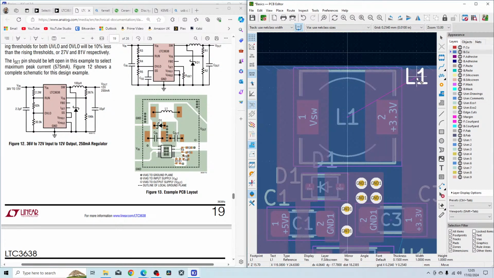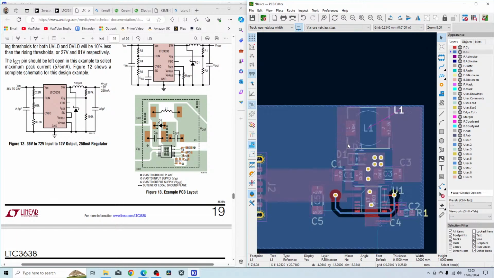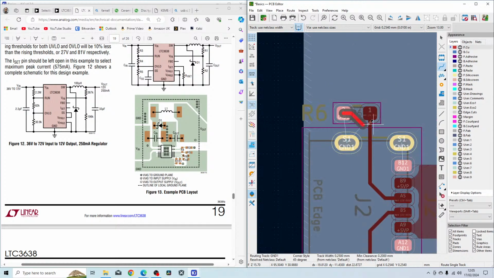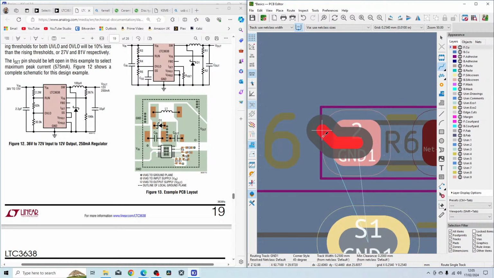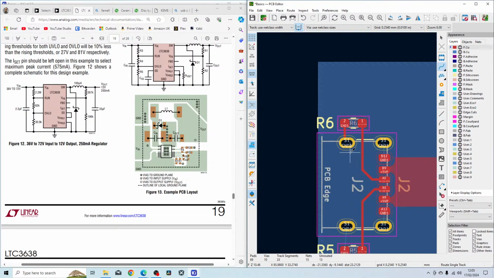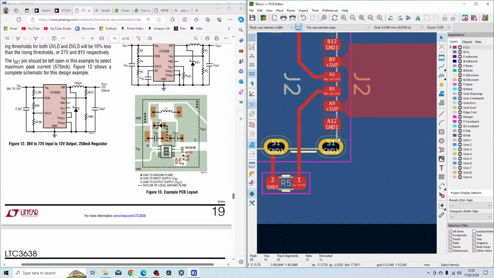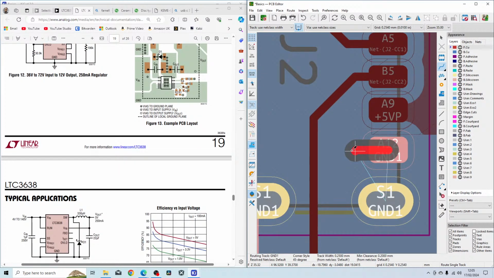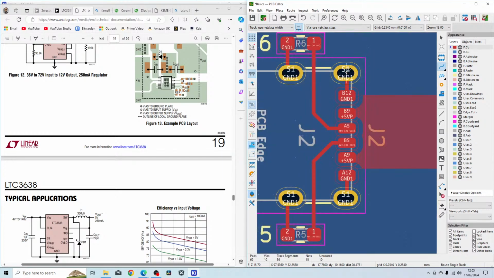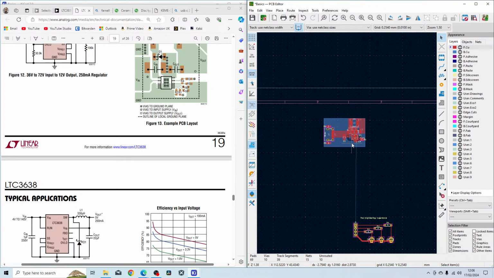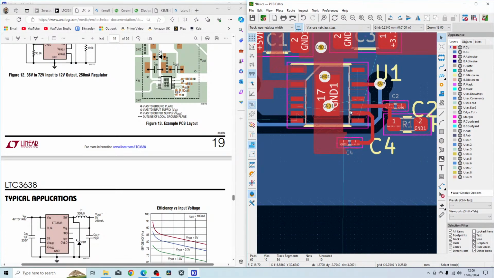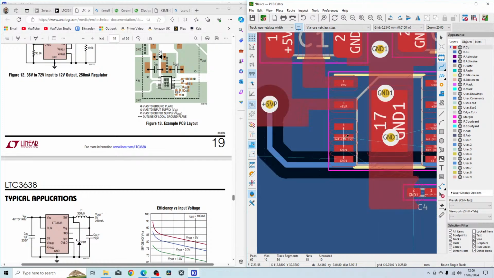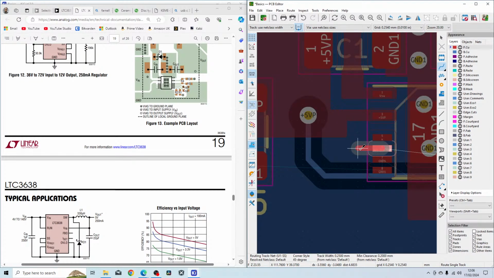We've got the L1, I'm going to put that down there. The ground is all connected. I mean, that's a simple connection there. I'll just connect up there, it's fine for now. Connect that back. And these nodes, obviously they need to go to the ground plane. They can just go through there, that should be okay. I would maybe make those tracks a little bit bigger. And then the last bits, you can see I've got some nodes here that need connections. So this one here is going to be a little bit difficult.